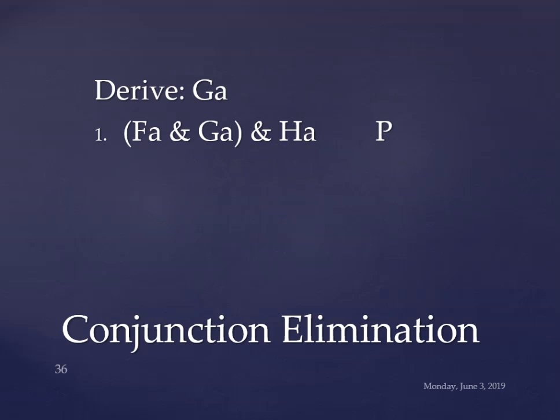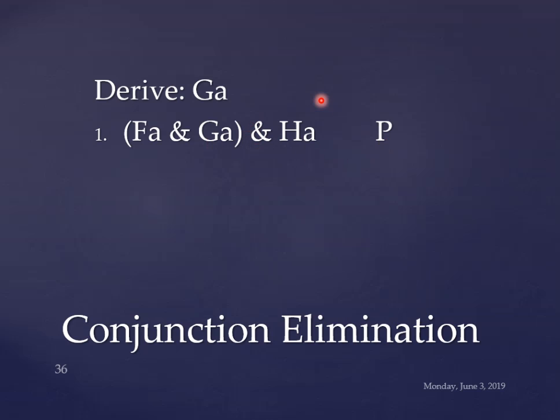Okay, so I want to derive GA. Here's the thing you have to remember about this. If GA is my target, I see GA right here, but I can't just grab it and write that down on line 2 and write conjunction elimination. That won't work, because the conjunction that is on line 1 is HA and then this conjunction here. So I have to eliminate this thing first. But that's easy to do. I just want to work my way in.